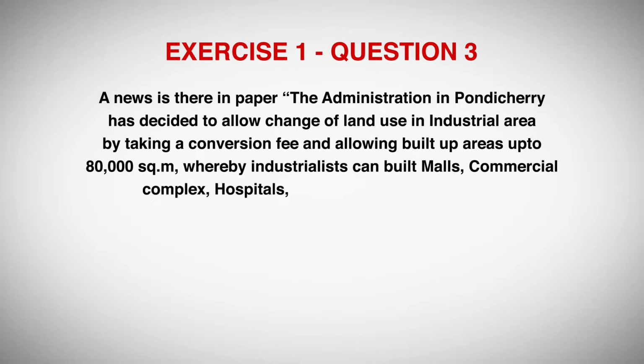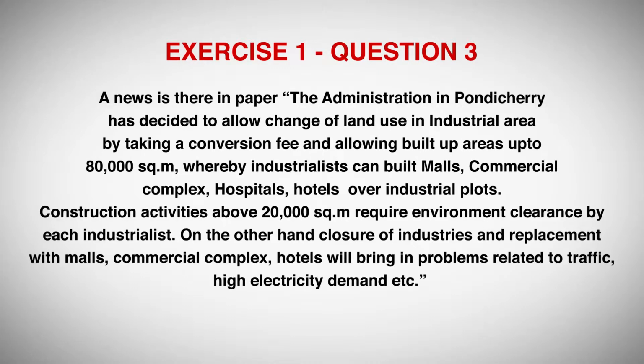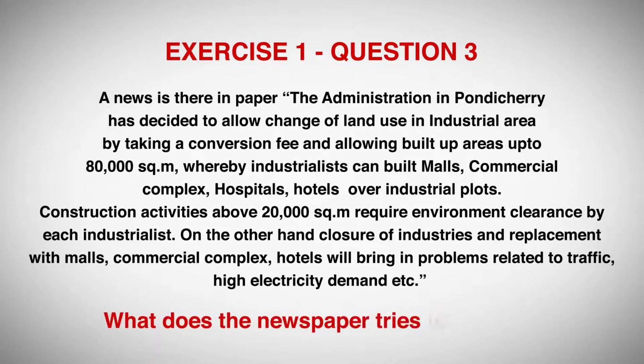Then we have given you another set of statements where we have discussed that in Pondicherry a lot of industries, malls and commercial complexes, and hospitals will come up over a specific earmarked area, and we wanted you to tell what this newspaper tries to convey. Now, this was something which we wanted to emphasize: that there is a project-based EIA and there is a strategic environment assessment.